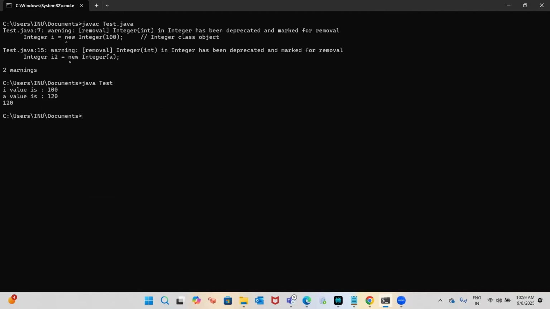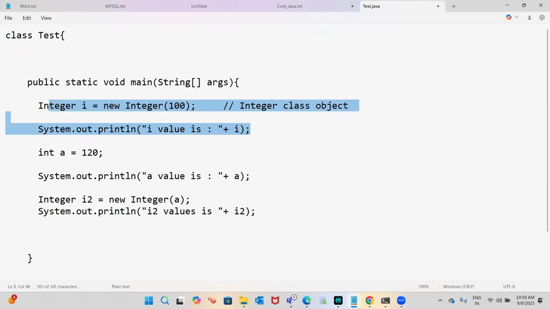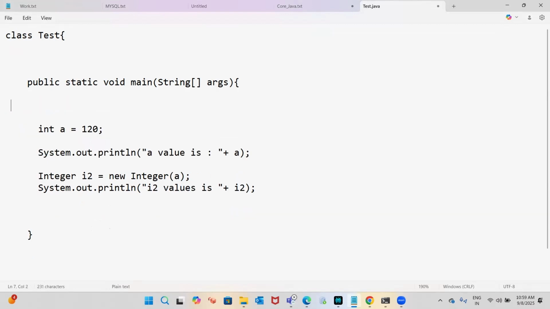So see, I value is 100, A value is 120, and this is I2 value, right? So let me define I2 value is, and let me remove this. No need, right? We can remove this.